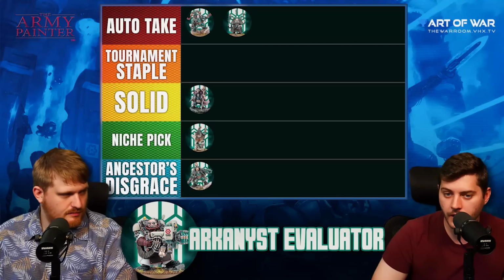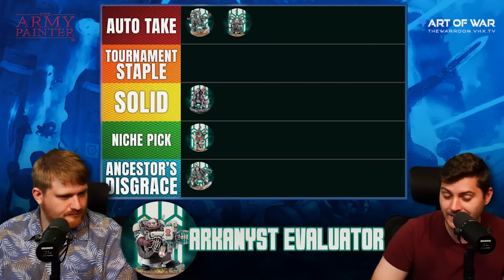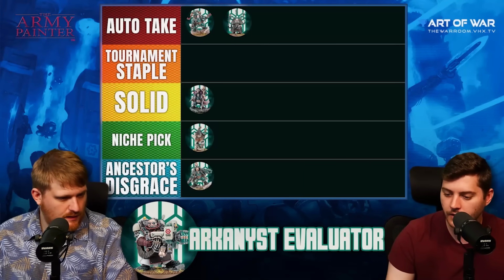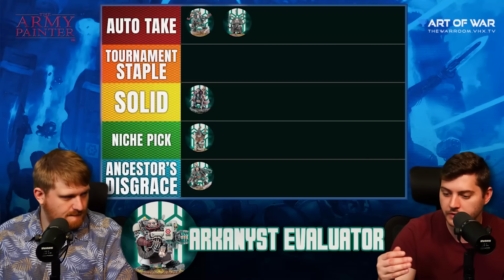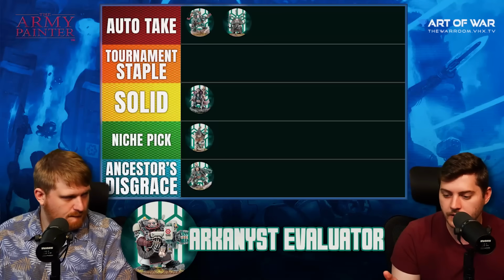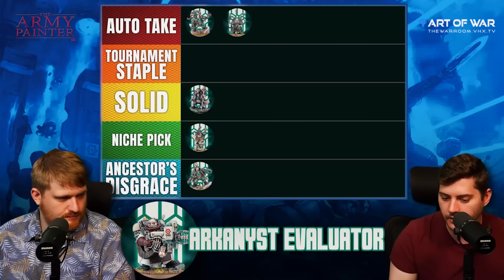I'm not going to lie though, I have been personally finding it difficult to fit him into lists. He is 75 points, so he's competing with actual full units of things. He's the same points as a Kapricus Carrier. He's 5 more points than the Defender. He then is only 15 points cheaper than 10 Jaegers.